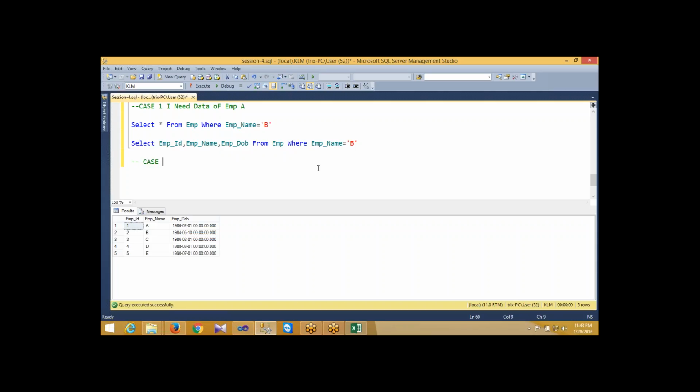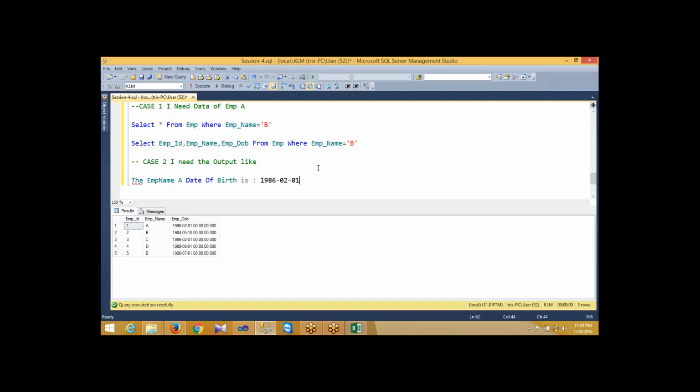Case 2: I need the output like the employee ID, otherwise we will give the employee name A, date of birth is this one, 1986 02 and 0.